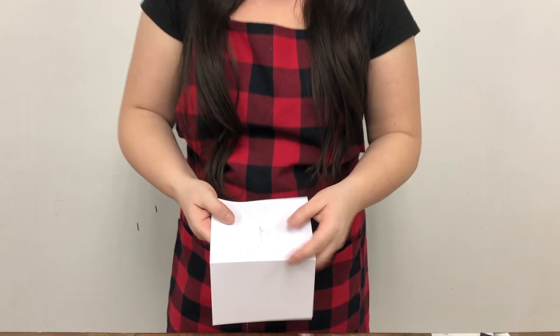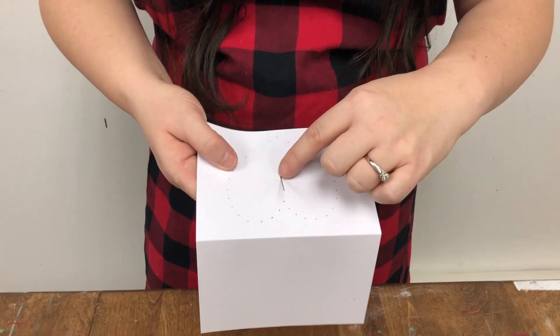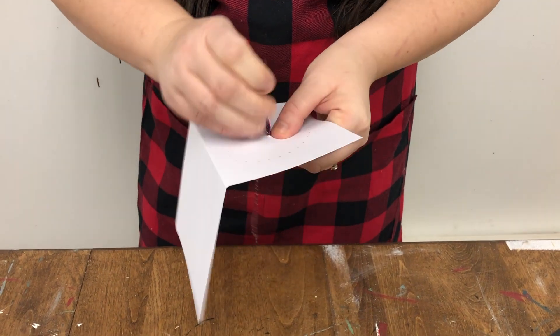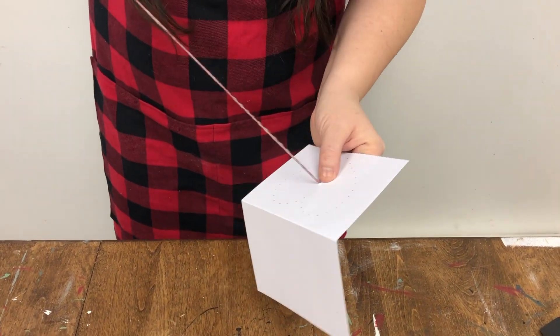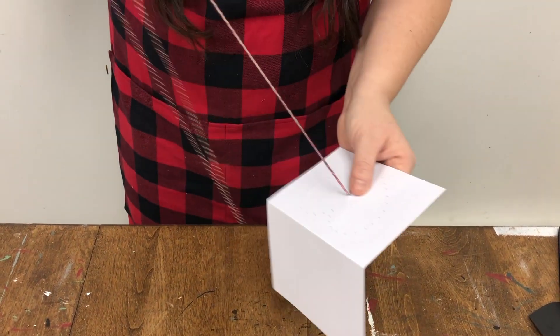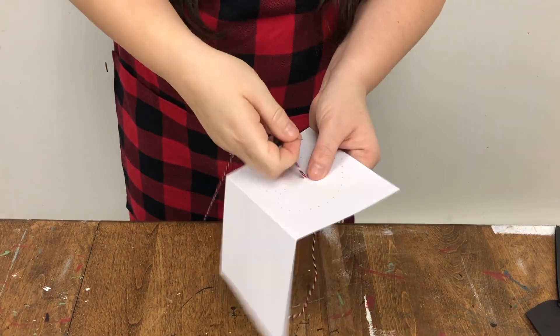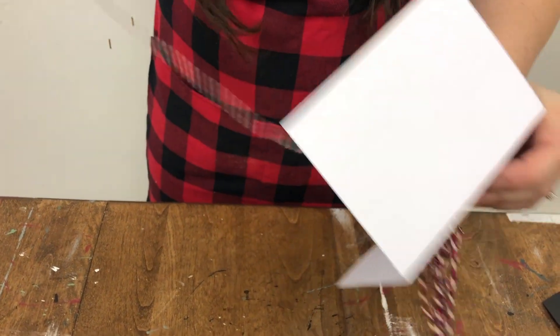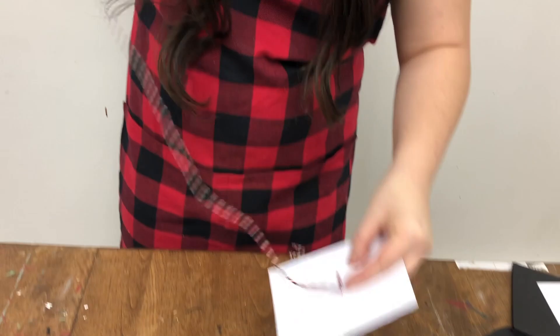Starting from the middle dot, I'm going to stitch all the way across to each hole, going back to the middle every single time. I didn't exactly know how much string I would need so I cut a long piece — I'd rather have too long than too short. I'll tie a little knot and go to my top dot, trying to be careful not to bend my card. I'm going to do the same process all the way around my heart and use the process of editing to magically put you at the end. My cards turned out really cute — I'll show you at the end. Let's get on with project number three.